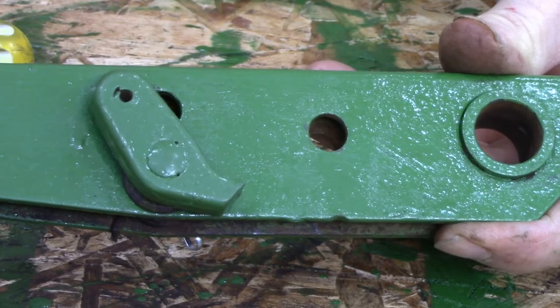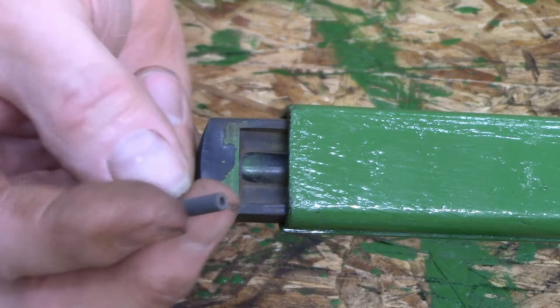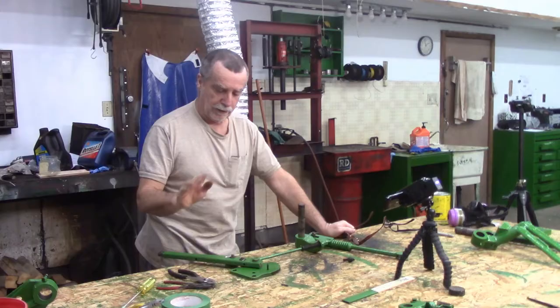I don't know if you remember before - I had a huge amount of play. I'm just touching the button there with my thumb right now and there's virtually no play at all now. This is the check valve that I put in there. And then this button here - the rod went in too far. I have some hard plastic tube, I just cut about three-eighths of an inch and I stuck it inside here and then put the rod in and it left me with the button where the button now doesn't go too far. And I didn't glue it, so if I need to change it, I can get that little piece out of there if I have to.